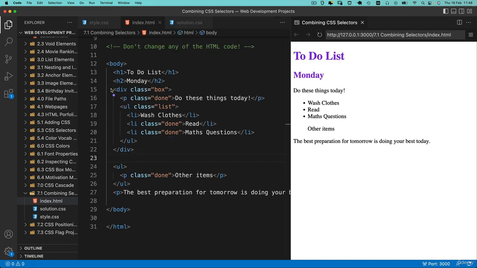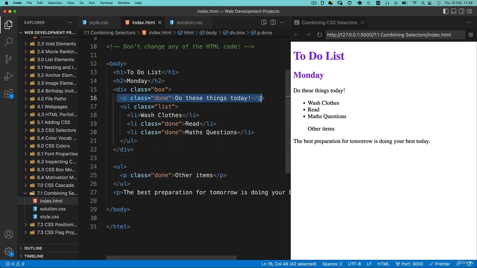All right, so we mentioned that a child selector allows us to choose a parent and then specify something that is one level deep. So in this case, if this div was the parent, then you can see it has two child elements. One is this paragraph and another is the UL. Whereas these LIs, for example, they would not be children elements. They're actually grandchildren. Let's use what we learned in order to target this particular paragraph tag.